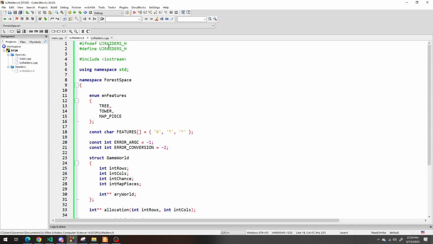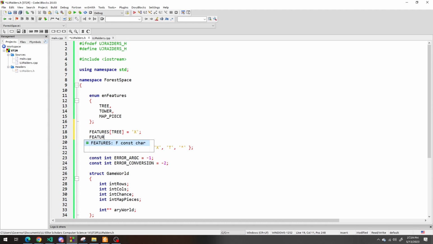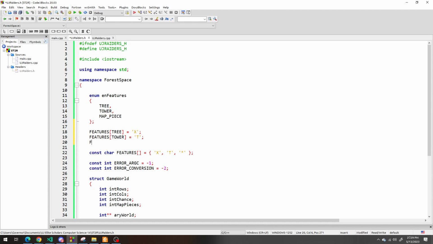Right? So, okay. Let me help you guys out. If I do features and then I do tree, it's going to print out X. If I do features and then I do tower, it's going to print out T. And then if I do features again and then I do map piece, it's going to give me a star.